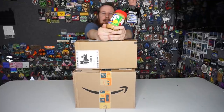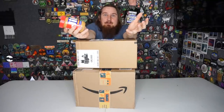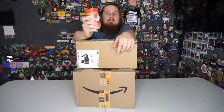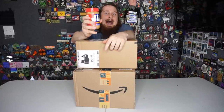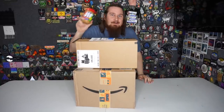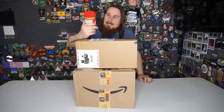I'm using this to open everything - a jar of Jif peanut butter. I was all set to use a rubber chicken, but Alexis chose peanut butter because somebody on Discord made fun of her for saying 'jiffy.' She says I can open these boxes in a jiffy with Jif. So we're gonna find out today if I can smash open boxes with peanut butter - it may get messy.